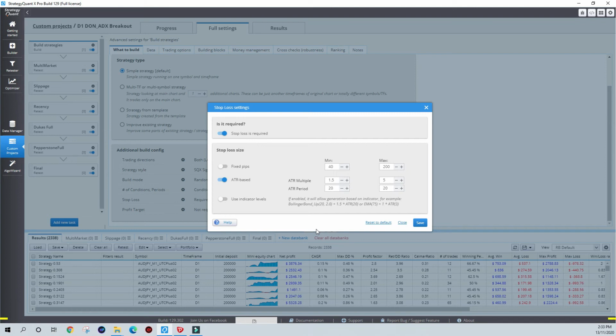So ATR-based it is, and we want to allow the workflow process to test strategies using ATR periods spanning the last 20 daily bars, using multiples that range between 1.5 times and 5 times. The ATR period itself of 20 does not greatly assist with the diversification, unlike its multiple which does.